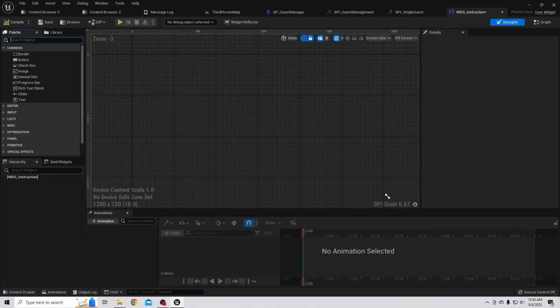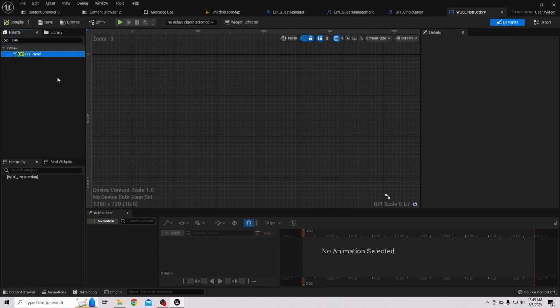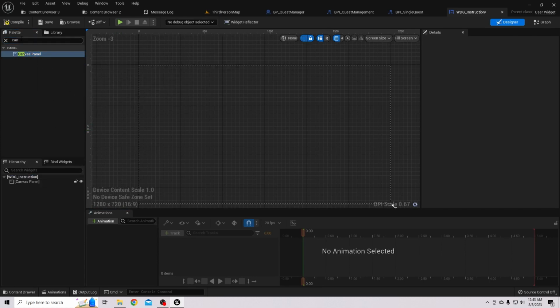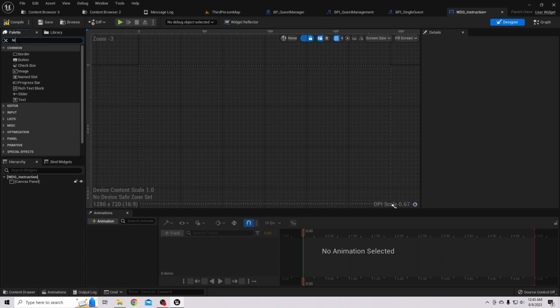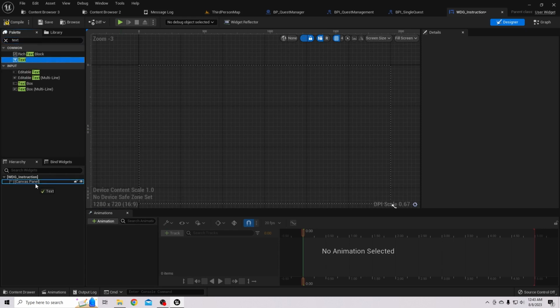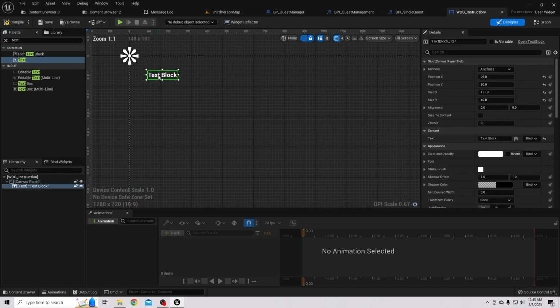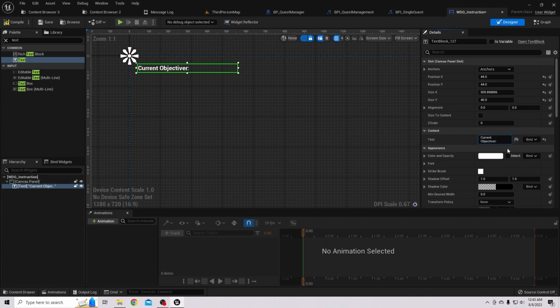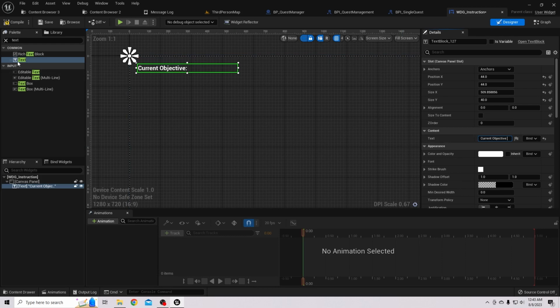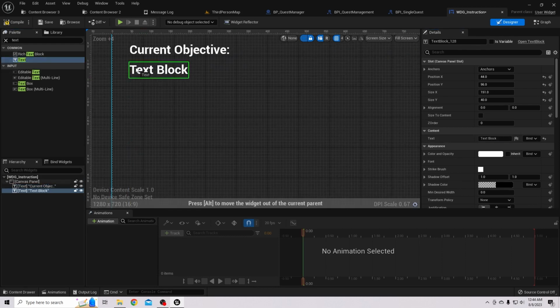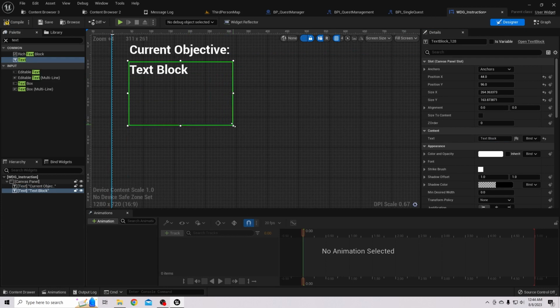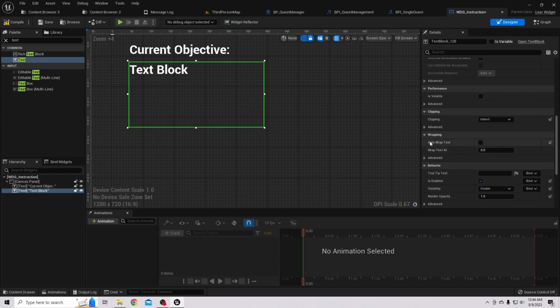I will add the canvas panel for this, and then I'll add text, and this text is for the objective, and I will make this auto wrap text.